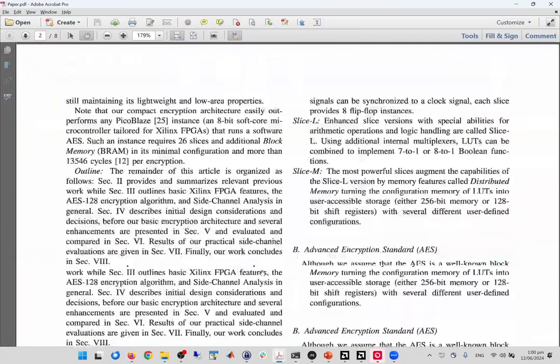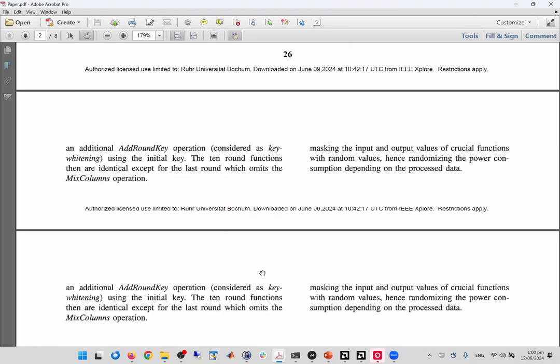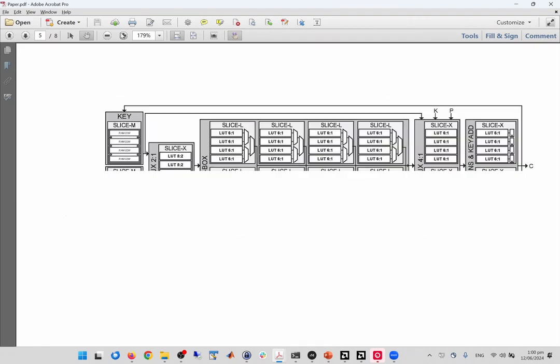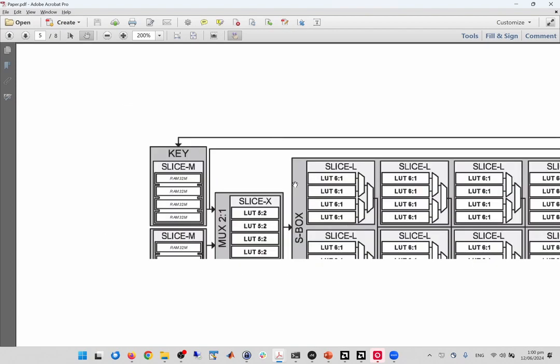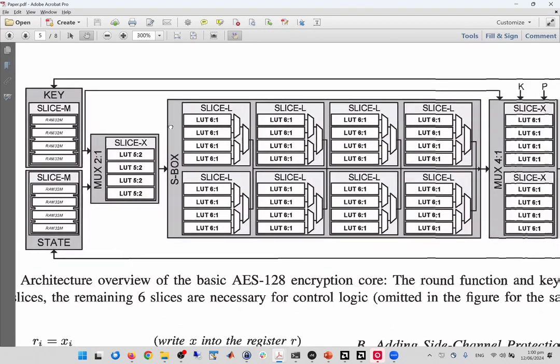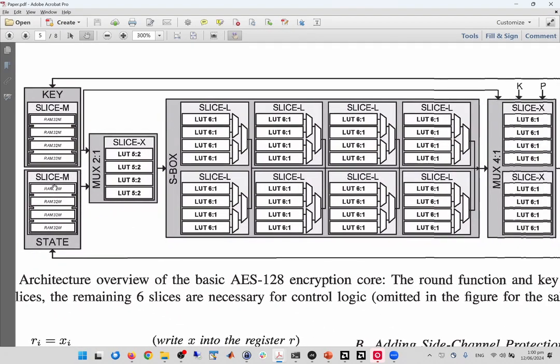The AES works like this. You see here that the key and the data state are stored in distributed memory, RAM32M. They are a type of slice M, which are also available in your 7 series FPGA. And then this big one that we will talk about is just an S-box.